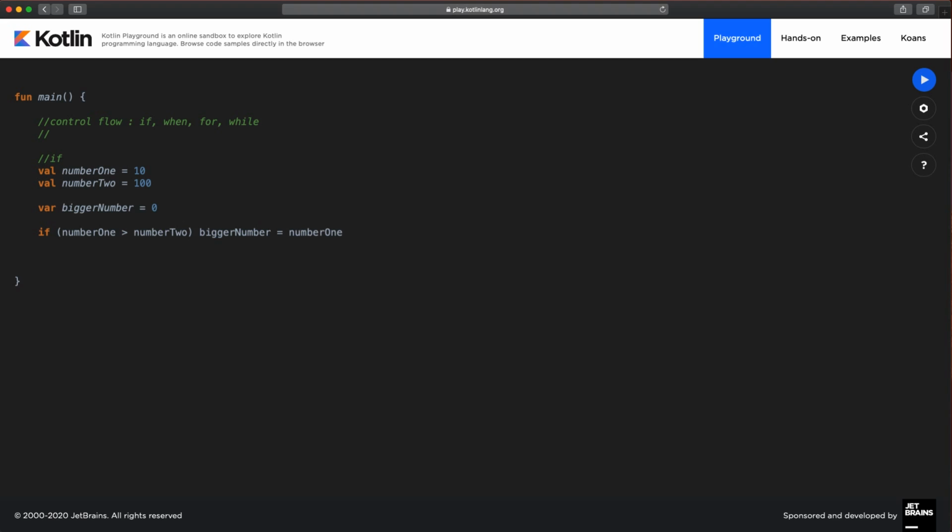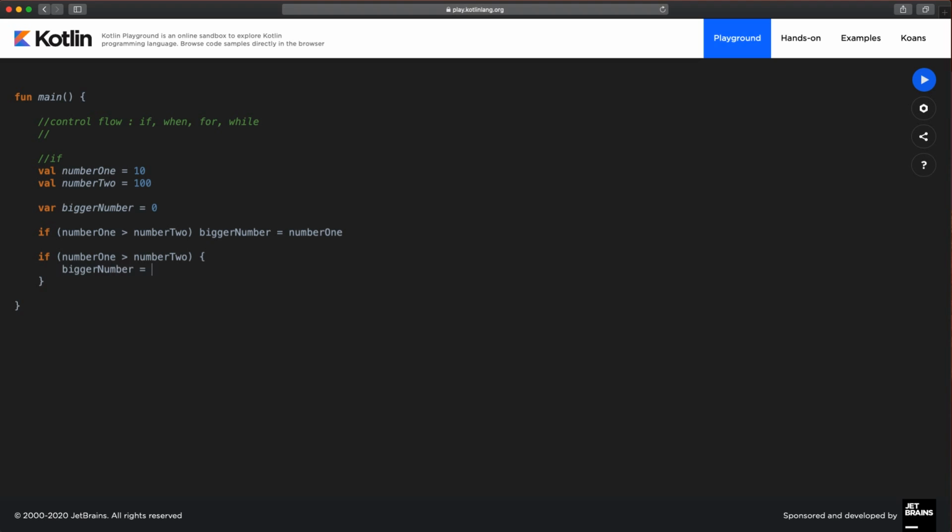So probably a better way to do this. Also, if number 2 is bigger, we're not doing anything. So let's rewrite this. So we'll do the same thing here. Number 1 greater than number 2. But let's break it out into multiple lines. So we use curly brackets, just like many other languages, to have a block of code. And now I can have one or more lines of code here. We're only going to have one, but I certainly could have many, many.